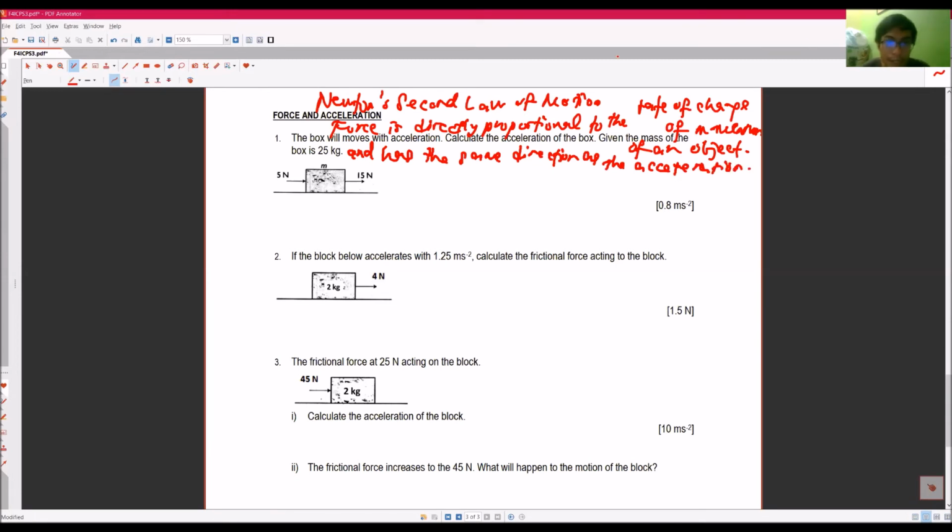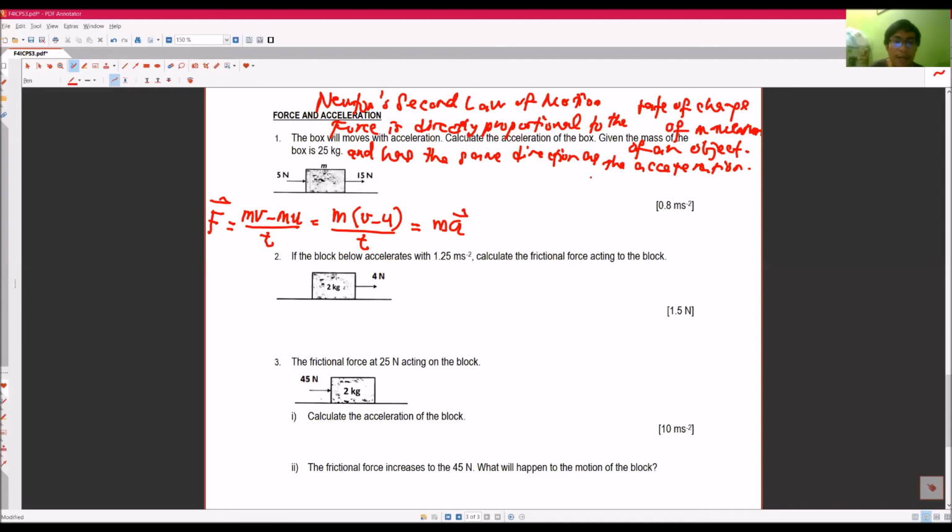Okay, so what it means is that F is equal to mv minus mu divided by t, and then we can factorize the mass, m times v minus u divided by t, because both have the same mass. And then this part over here, v minus u over t, is actually acceleration. So the direction of the force is the same as the direction of acceleration.